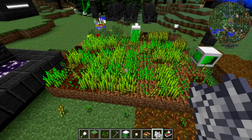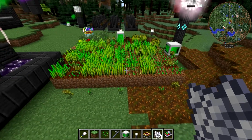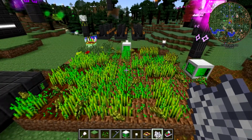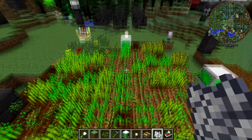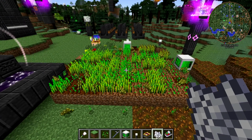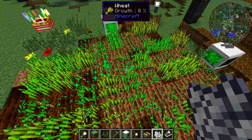Now, if you want to collect all this stuff, there's a couple of different things you can do. In our Rev series, we were trying to use the little golems from Downcraft. The easiest thing to do, of course, would be to suck them up with a vacuum hopper from RotaryCraft, which is one of my favorite things to do. So put a vacuum hopper above this field. It would work very well. It would suck all this stuff up, and you wouldn't have to worry about it at all. Very neat. There's also a bunch of other stuff that does the same thing. But this is the Elemental Harvester. It's quite simple, and it'll give you a nice effect here.